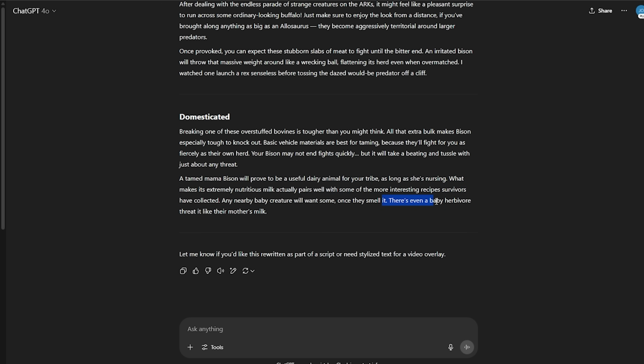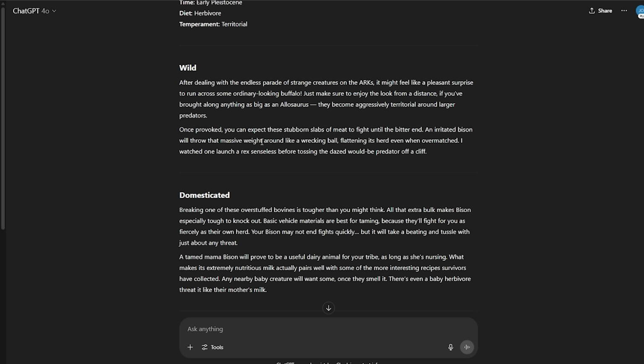And then it says that there's either a baby herbivore thread it like their mother's milk. Okay, maybe I'm reading that wrong again. I feel like it's kind of a misprint, or my brain is not working. Whoa, that actually taught us a lot more about the Bisons. So they could be tankers.